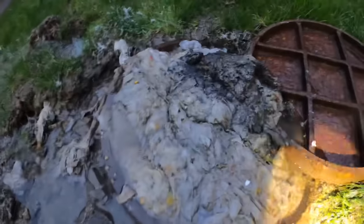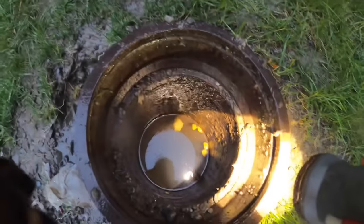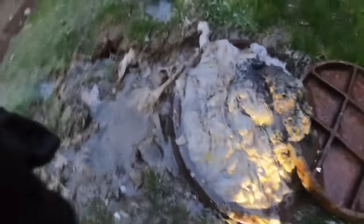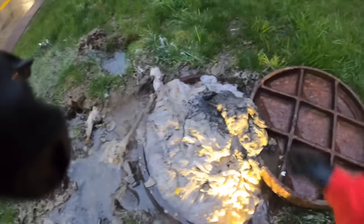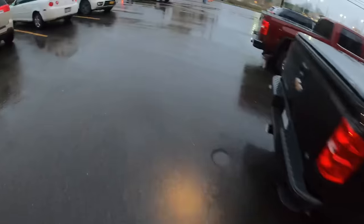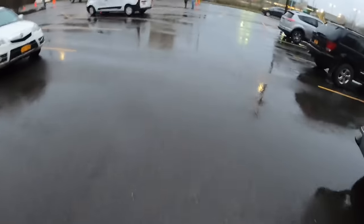You can kind of see some of the tampons and wipes and stuff like that, but we got a manhole that's nice and blocked up here and it's just pulling down the hill. And then there's a clean out right here, probably a good six inches. You can just see in here, these are all just white — it's going to be a heavy clog. We're going to hit it from up here, got the jetter already started, got the street blocked off. We'll get some hose out real quick and then we'll jet it.